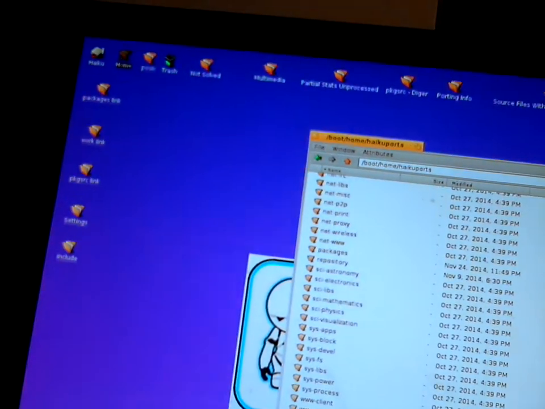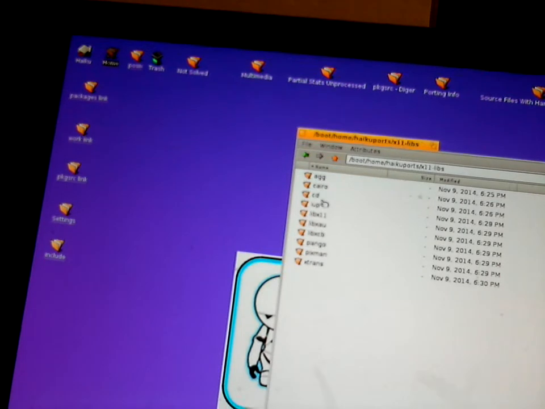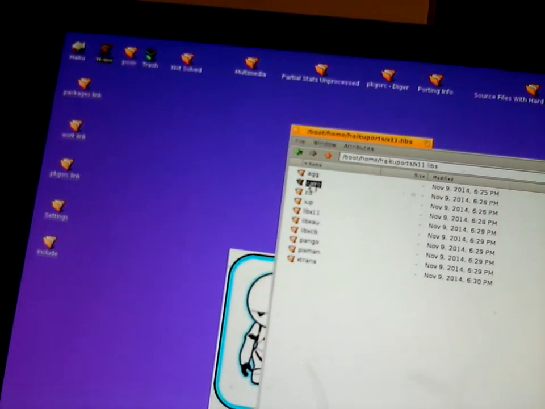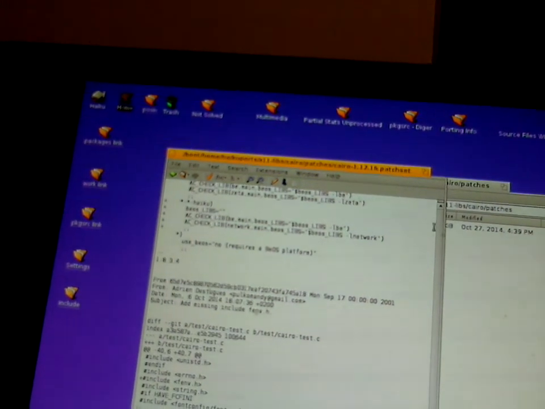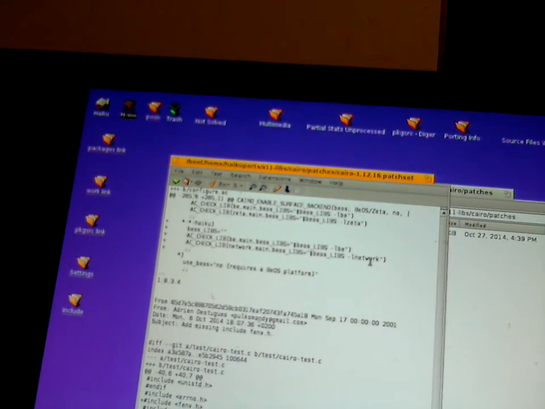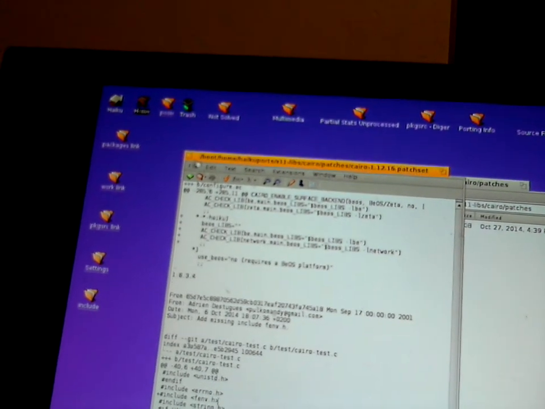Well, another good question is how did the folks at Haiku even get glue or glut to build? Because glue or glut, as far as I could see, also demand a shared memory header. Yeah, just go look at Haiku ports, and you're going to find that for the X11 libraries, for Cairo, if you look at the patch set, all it has is the inclusion of the FENV header, and it tells configure to add L library B and L network to the makefile.